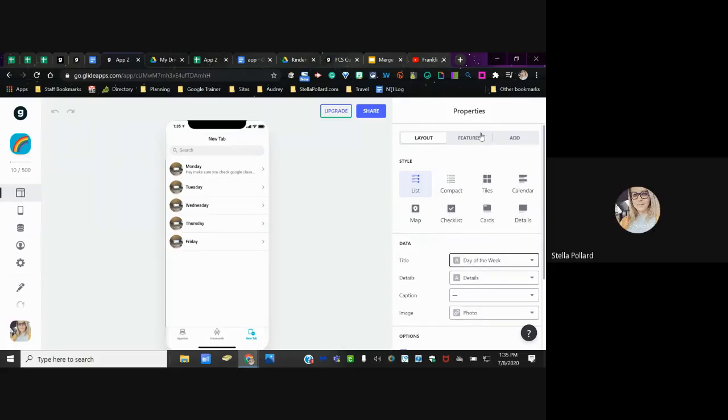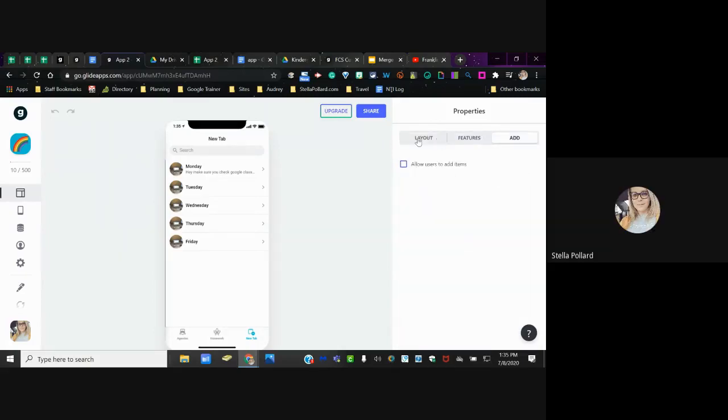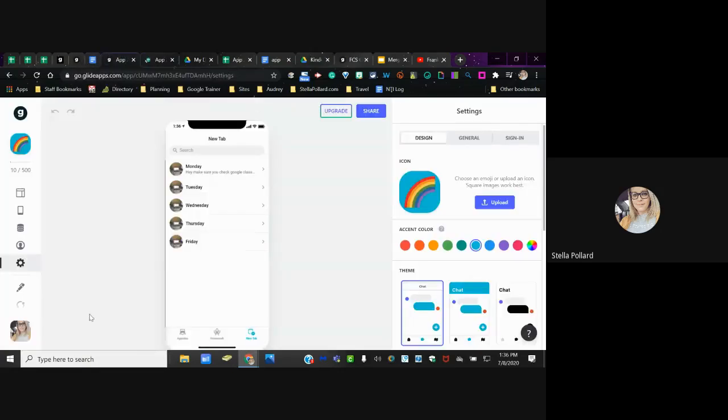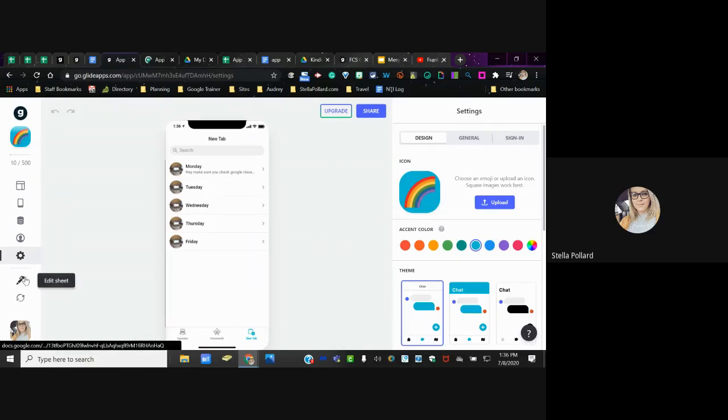Oh, there's the button. Edit sheet. So while I'm stumbling around here unprofessionally, I'm so sorry. I will say over here to the side, you do have your sheet always linked to it.